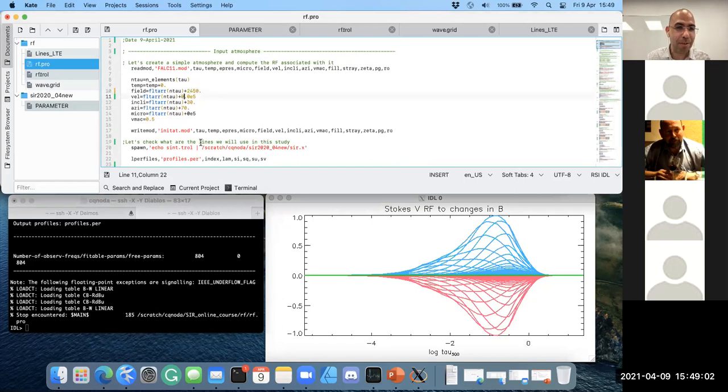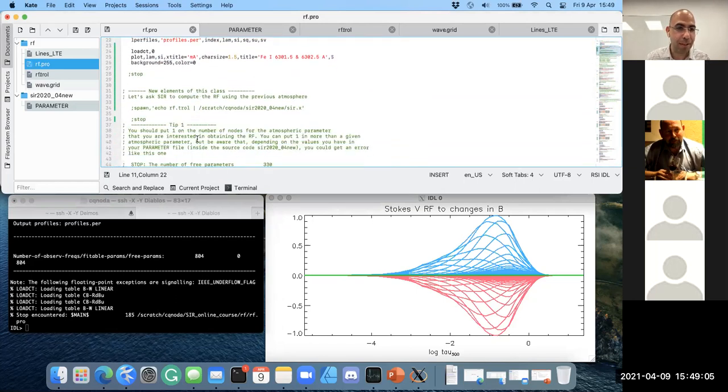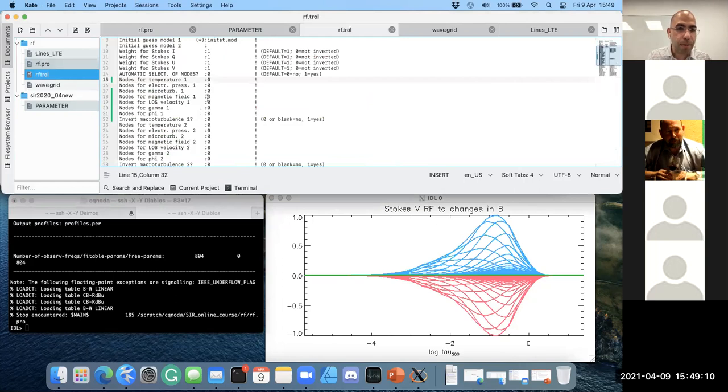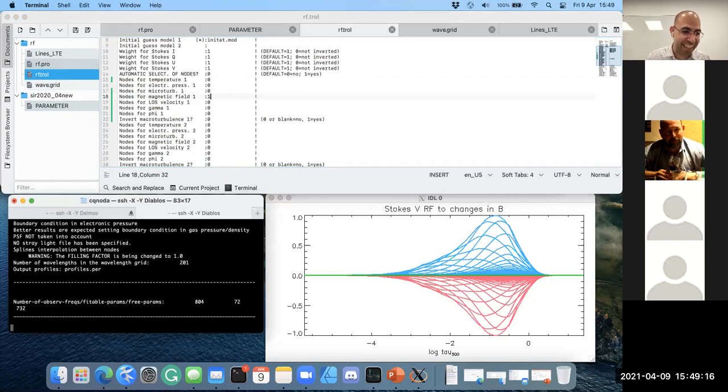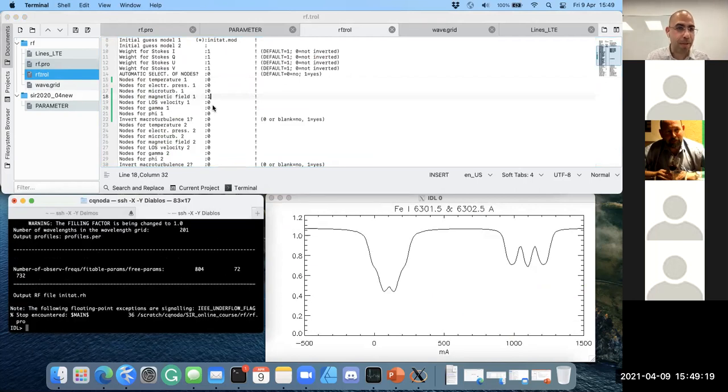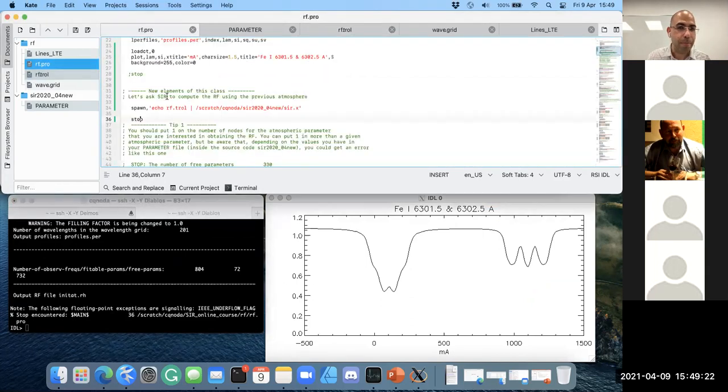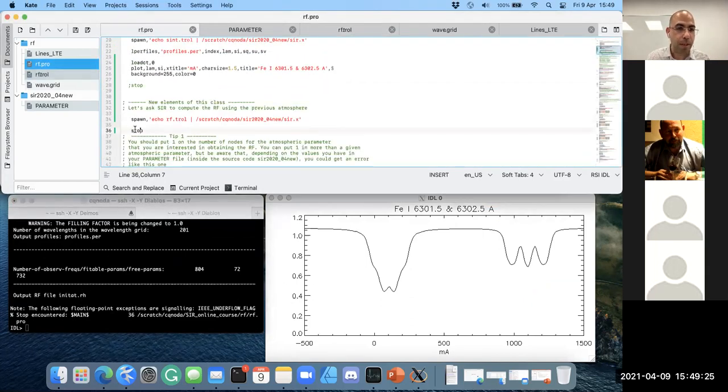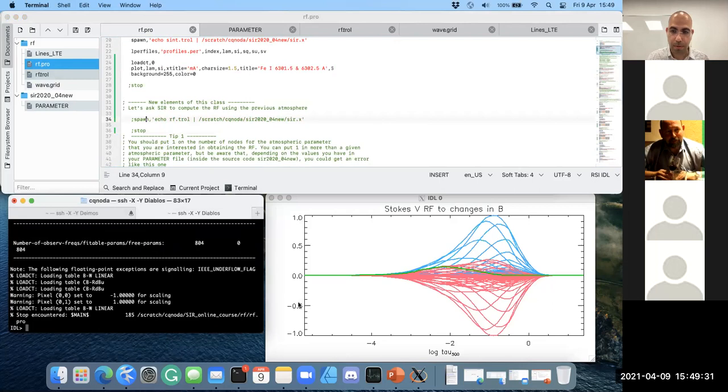So 2000, and then let's put 5,000 kilometers, and then let's run for field strength. Okay, so field strength 1. Okay, so then we have a profile that is now very different, and I wrote the response function, and then let's go like this. Okay, so now you can see that in fact some of the red lines go here. Some of the blue lines, in fact, are here, but probably below the color.